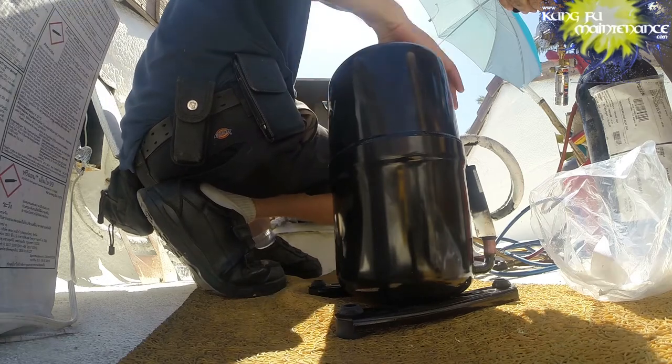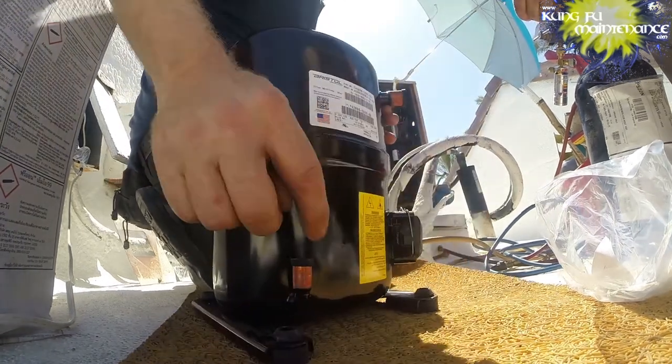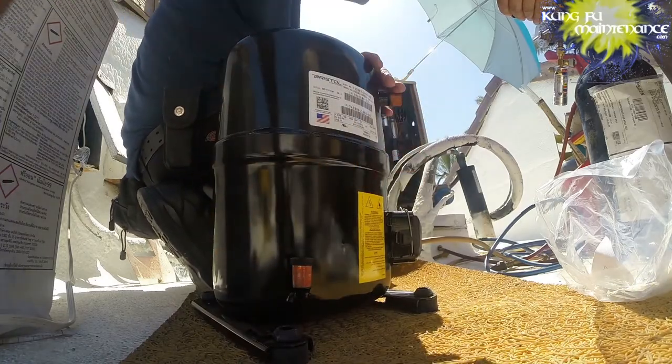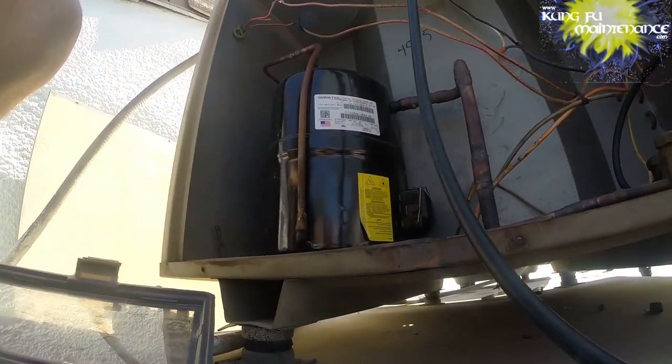All right. So you can see these plugs in the compressor. We don't want to remove those until the last thing, because that'll let air into the compressor. And so we've got our unit ready here. Now we're going to be floating some nitrogen through.